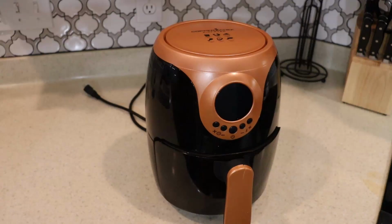This is, as you can tell, the Copper Chef little mini air fryer. It's about 40 bucks, a little less than where you're at. Sam's is where I purchased originally. So we're doing just like a 1-year follow-up.